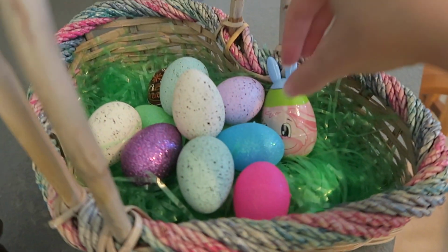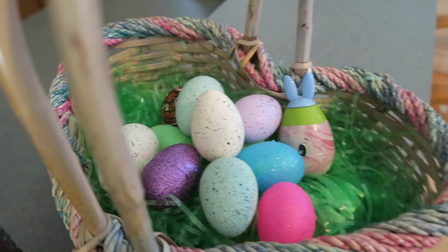There's only one more egg left. I was gonna put this in my mouth, but I can only imagine the comments. Ew! Okay. Oh, I got it. We're just gonna have to. Okay. All right. I got it. Here we go. We only need something for like right here and then right over here on either corner.